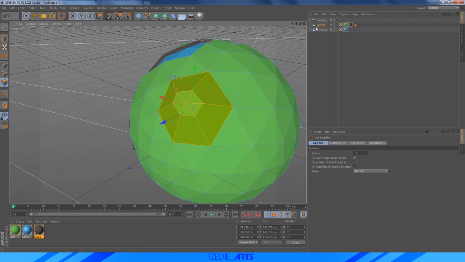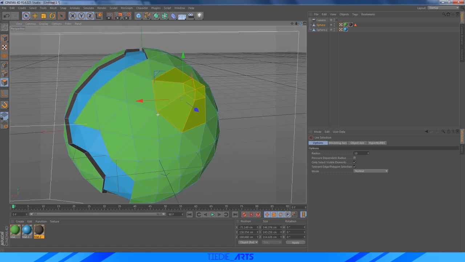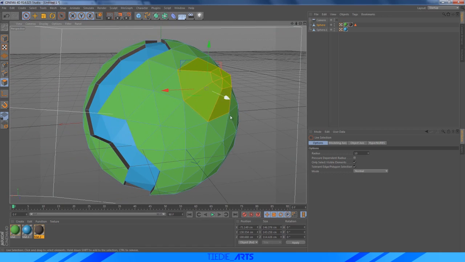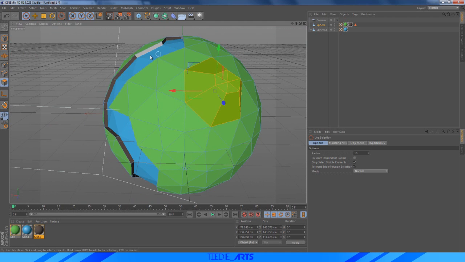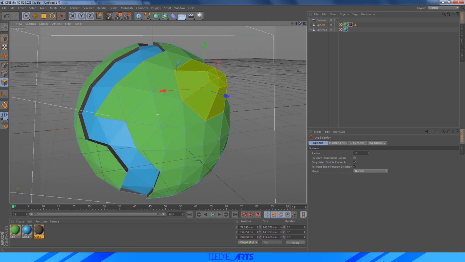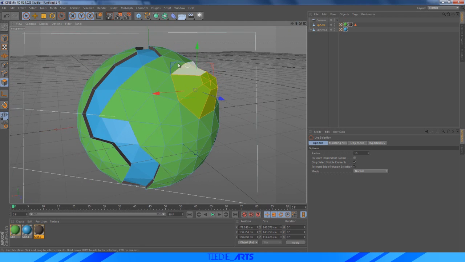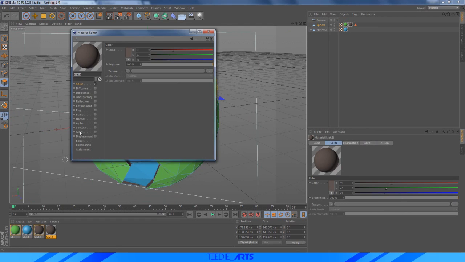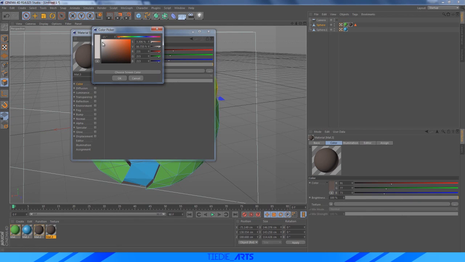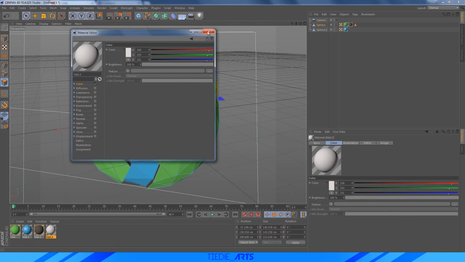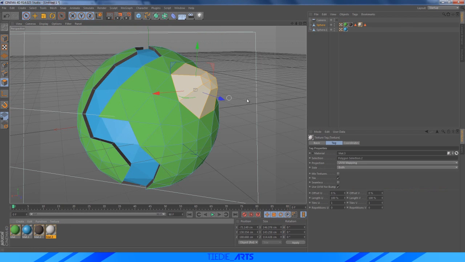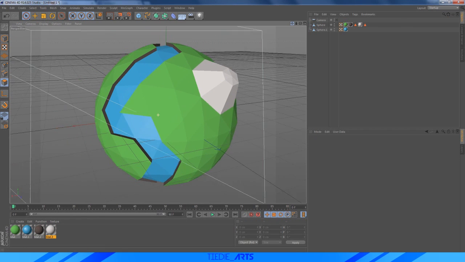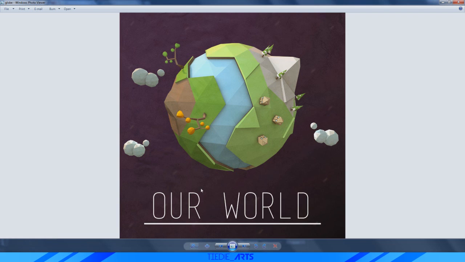And I might as well do it all the way around, like I said, in case you are doing a 3D Earth. And if you are doing a 3D Earth where you're going to be animating it, you might as well get these brown parts all the way around as well. But for the sake of this video, I don't really think we need to. And now that this is all selected, we're going to make another layer. And you guessed it, guys, we're just going to make it a bit of an off-white. As for the snow, slap that on there. And voila, we got a nice little icy mountain right there.